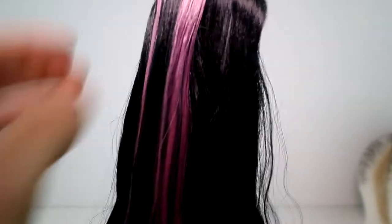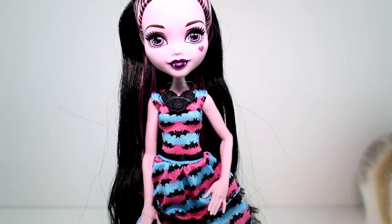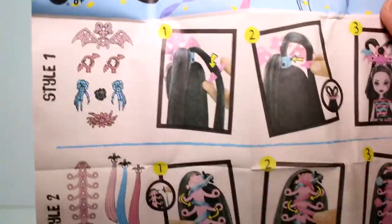She already has this thing in her hair. Wait, does that stay in her hair? Yeah, that stays in her hair. That's how we help clip things into her hair. So we have tons of accessories. We did get this style sheet, how to style. Let me see if there's anything worth showing on it. Style 1, style 2, style 3. It gives you a few styles. This side shows you three different styles, step by step.